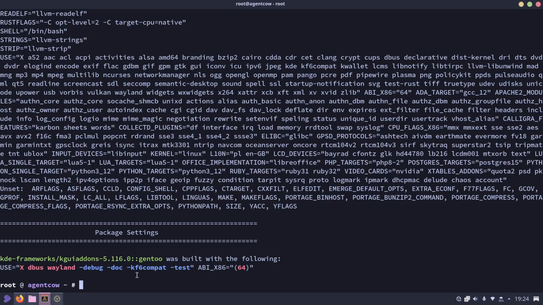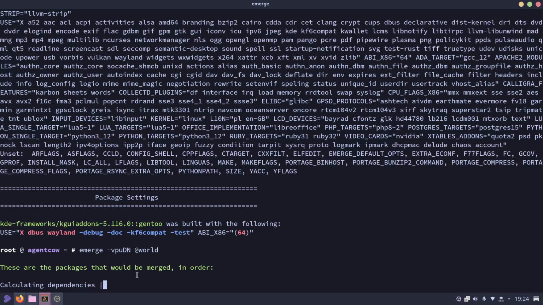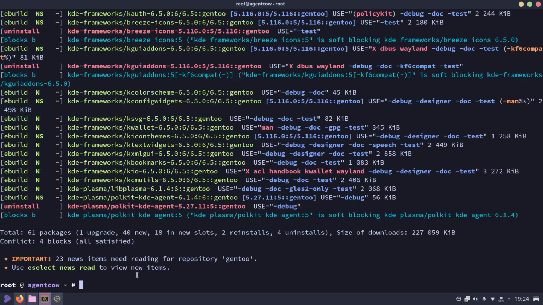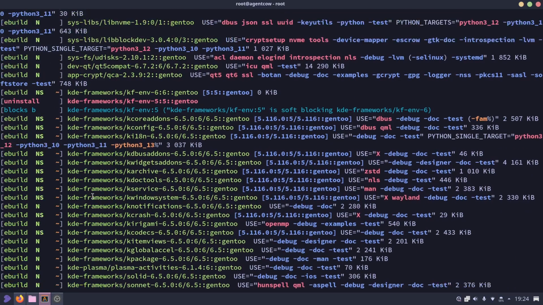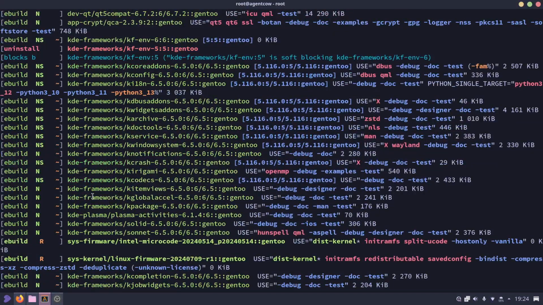Well, no. So because I have enabled the KF6 compat use flag globally, let's do a world update without syncing the repository, which should actually turn on the KF6 compat use flags again. So let's see. And well, suddenly all blocks are satisfied. And as you can see, a lot of the packages we have unmasked recently have been marked for new slots.